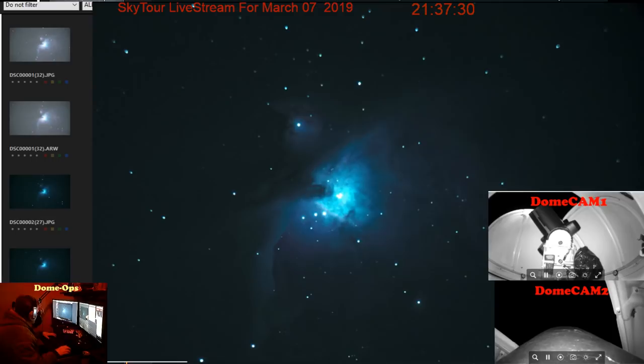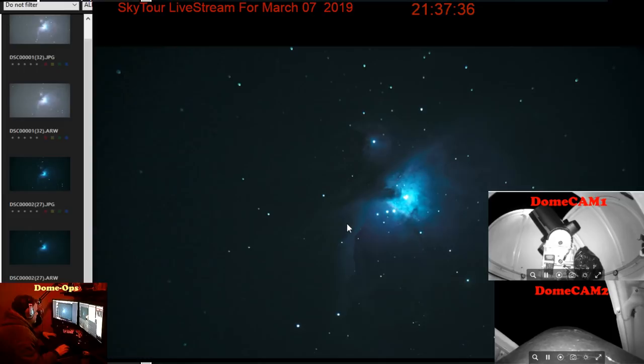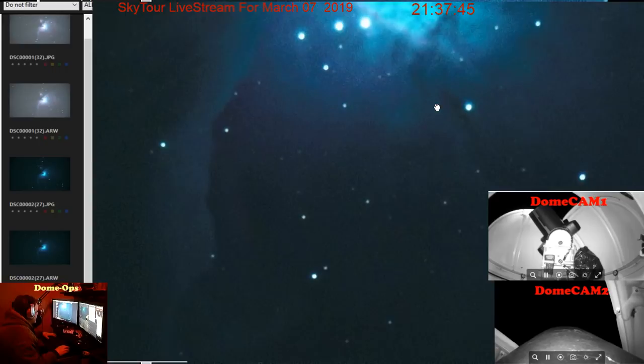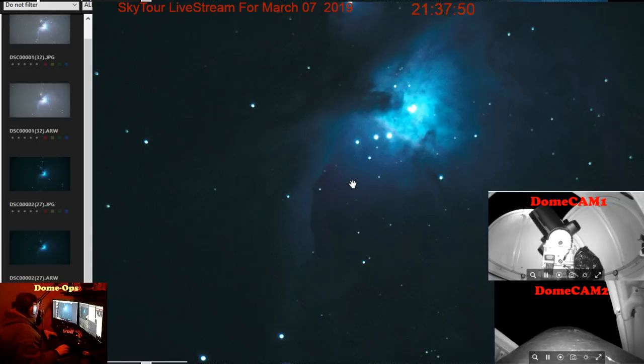Although I have to say, we do have clouds coming, unfortunately. So I'm trying to stream before these clouds become a problem for us. And unfortunately, that could be sooner rather than later that they show up. But they're down below Orion and below Canis Major, which is the constellation to the left of Orion. But I can show you that. You don't have to take my word for it.